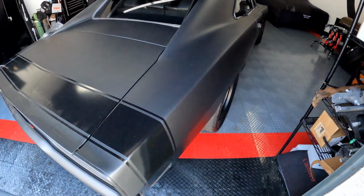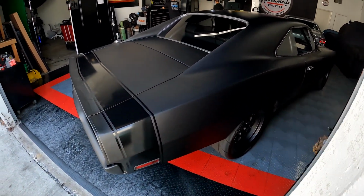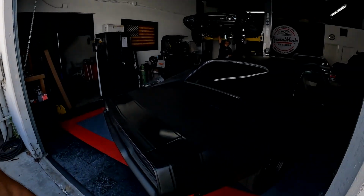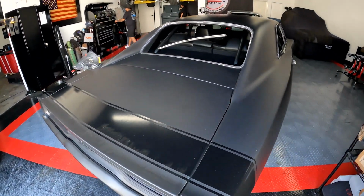RM17 is getting shipped out today to Rod Spickelmeyer in Payette, Idaho. So this car right here will be getting on a trailer today and getting shipped out. The reason for that delay, diesel prices, I guess. It's been really difficult for us to ship vehicles lately. So if you're watching this video and you own a vehicle shipping company, reach out to us because we definitely need more contacts in that department. Try to get winners their prizes in a timely manner. But this one, luckily enough, is going to be shipped out today and should be to Rod by Saturday.